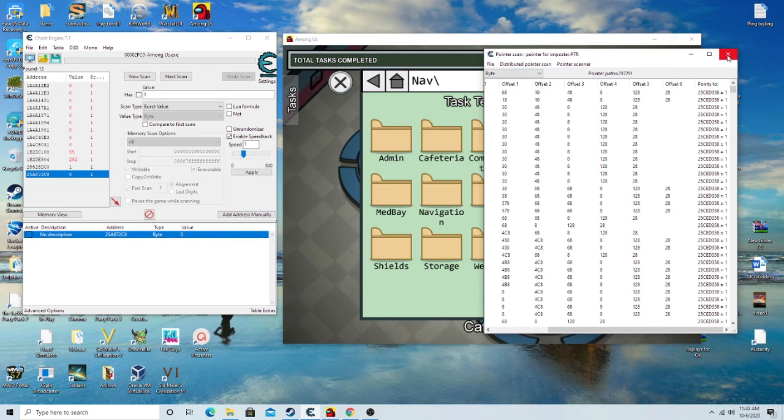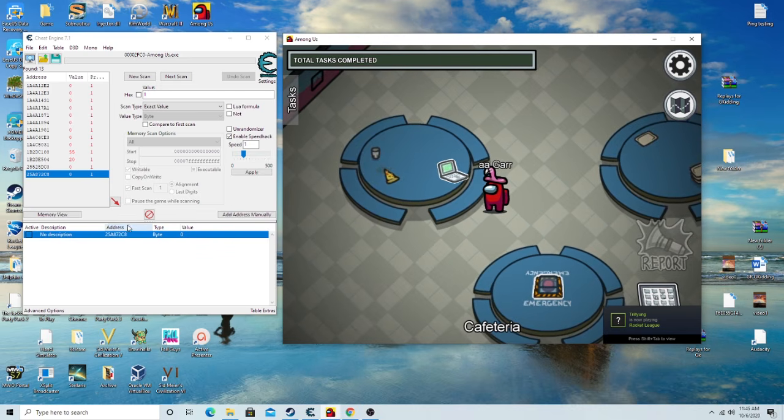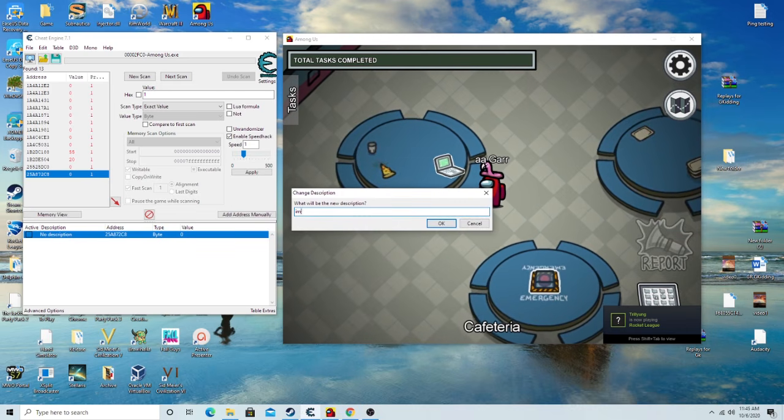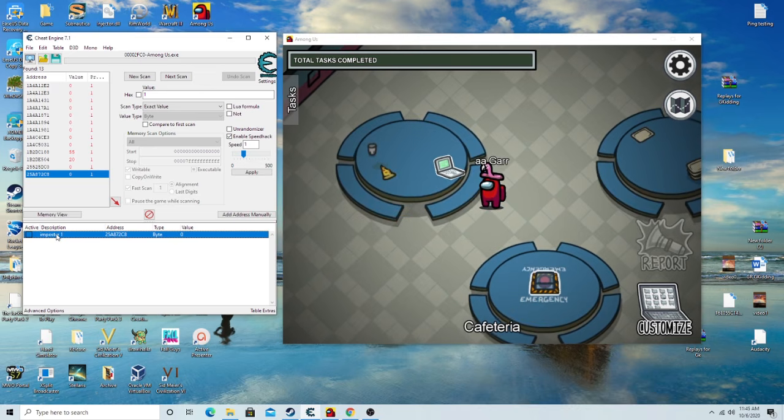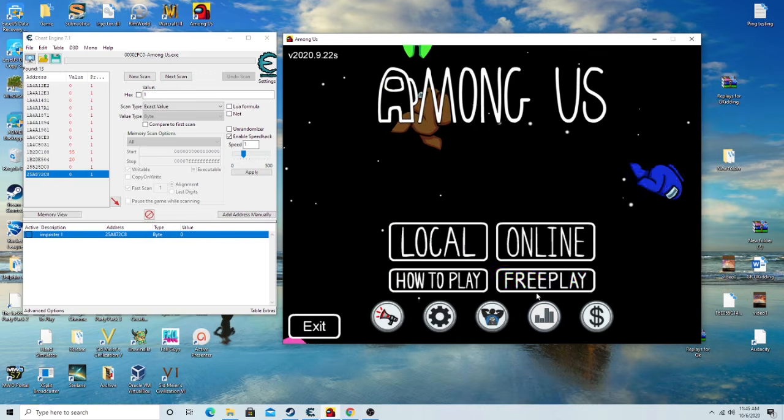So one thing we can do is actually compare two different pointer maps to lower this even further. And to do that, we're going to do this all over again. So we know that this is imposter, and we'll label it 1. And we're actually going to leave the game. We're going to do it all over again.